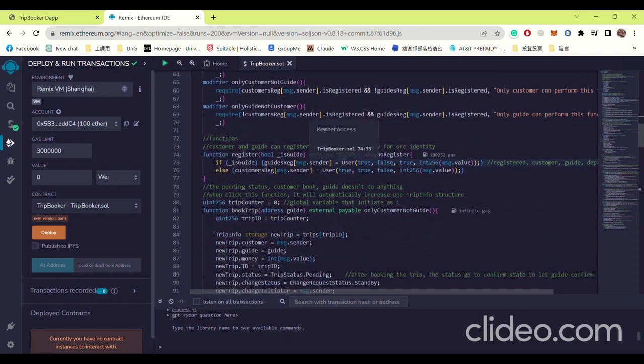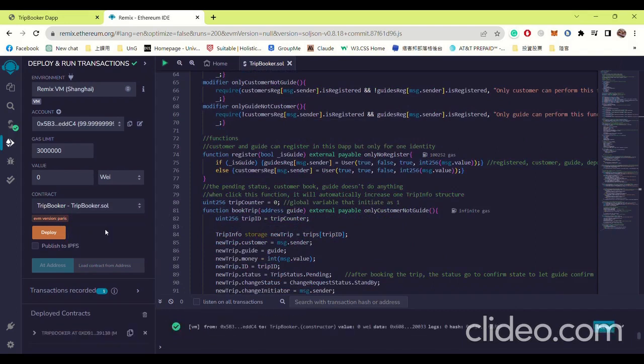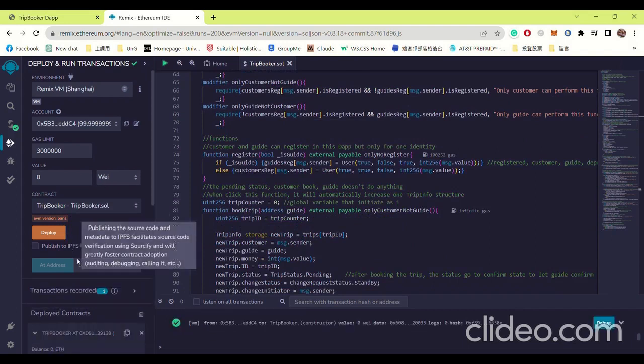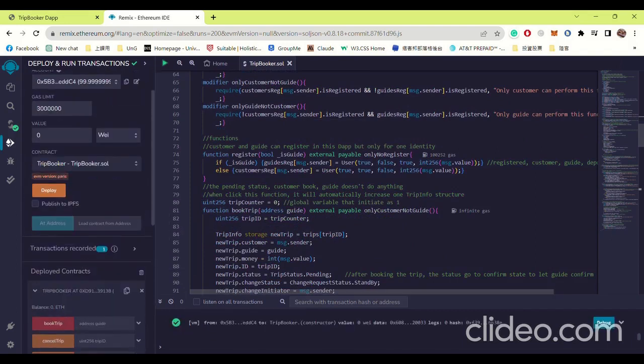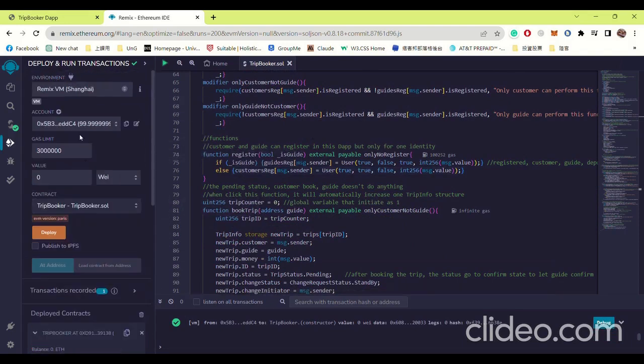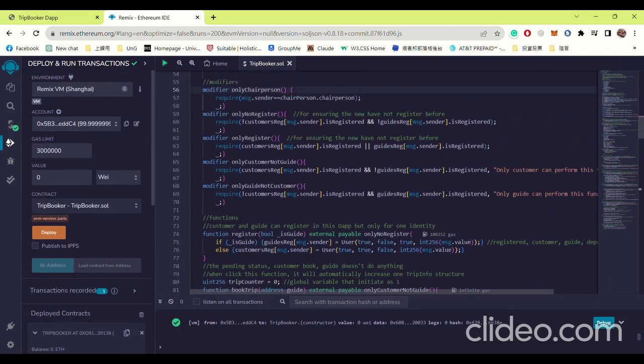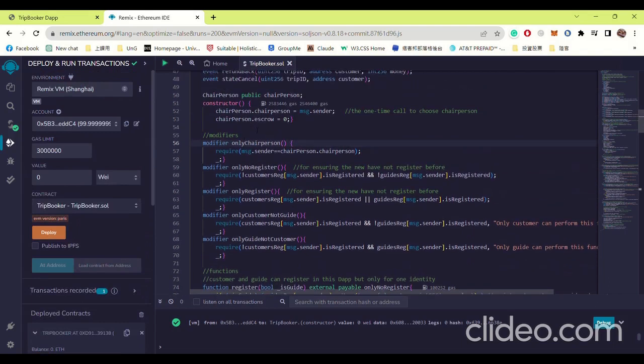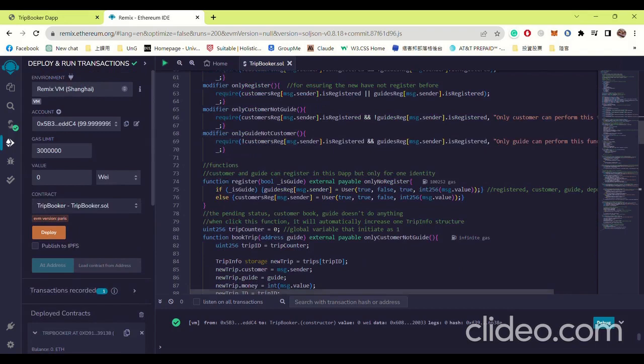So I'm going to first deploy it. This is our smart contract, and the person who created the smart contract will be the chairperson, as we coded in the constructor.